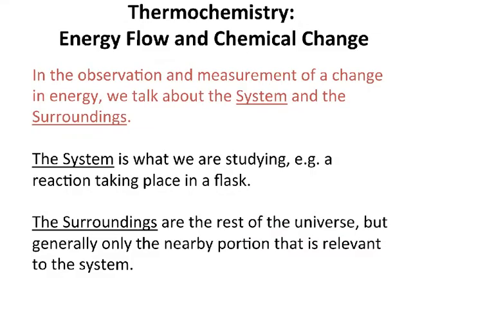In order to think about the energy flow between objects, we really need to orient ourselves and define a system and the surroundings. The portion that we single out for study, for observation, is called the system, and we call everything else the surroundings. So when we study, say, the energy change that accompanies a chemical reaction in the lab, the reactants and the products are the system, and the container and everything beyond the container are considered the surroundings. We talked about open, closed, and isolated systems as well, just a brief review.